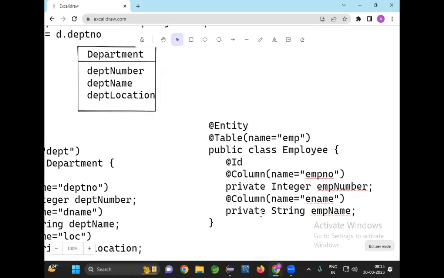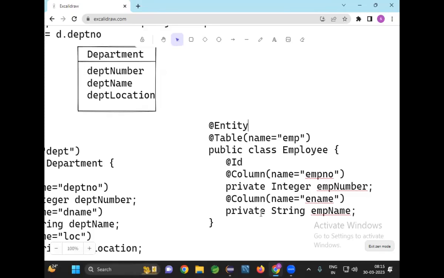Okay, for example, I want to map many-to-one relationship. Tell me, how can you map many-to-one? From employee to department, many employees to one department. That's called mapping. I want to map many employees to one department. That's my requirement. Means what kind of relationship do I want to map? Many-to-one. What does many-to-one mean? Many employees to one department. Are you getting my point?